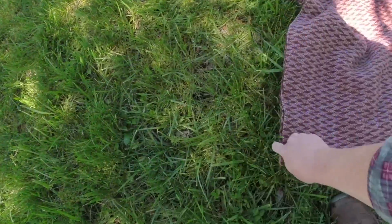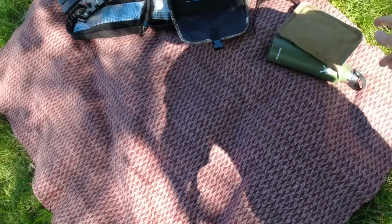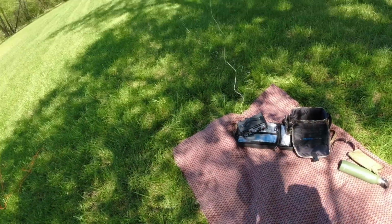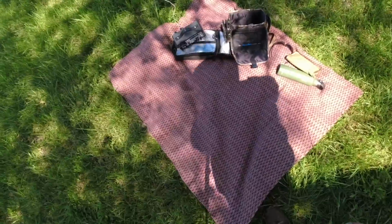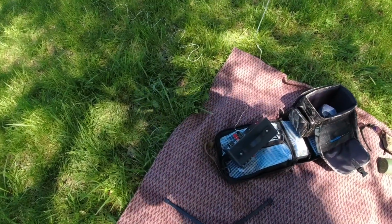Now let's see. By the way, it is tick season in Western North Carolina. I'm doing this on April 10th, I believe is the date. And boy, the ticks are out in full force. Spring is when they are most active here, at least.